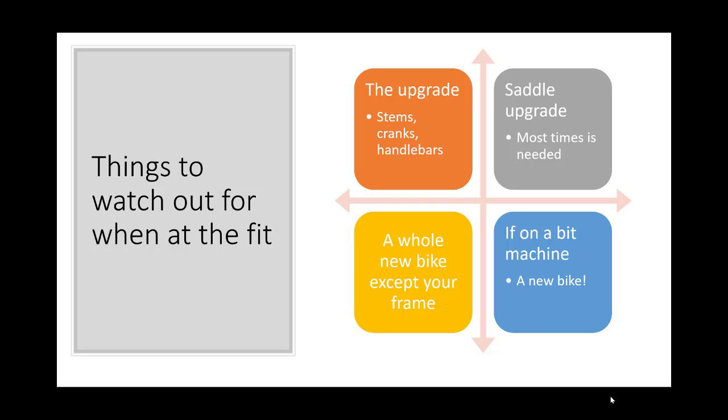Oftentimes you do need a new saddle for sure, but have them try to work with you if you do like the saddle. And say, look, let's just get as dialed as we can with this saddle here, because I haven't had any problems on it. The worst thing that you can do is go in there with a saddle you have zero problems on and come out of there with a saddle that you're getting a lot of saddle sores, you have a lot of pain. That's the opposite of what you want. So make sure you tell them that.